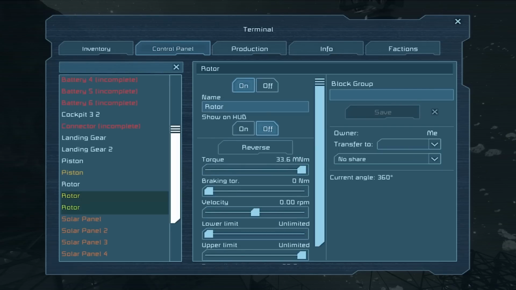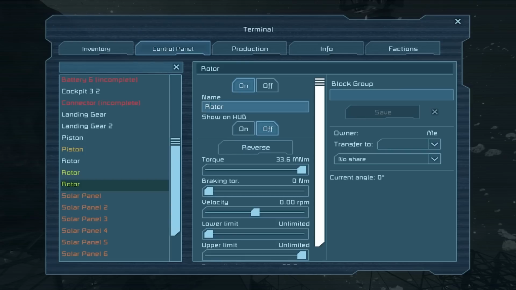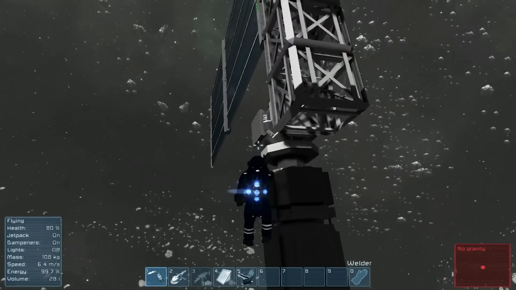And I believe I think we're gonna name this one solar array, oops, rotor, what is this, horizontal, and this one would be vertical. And the reason I think that is because this one should be further along up here.